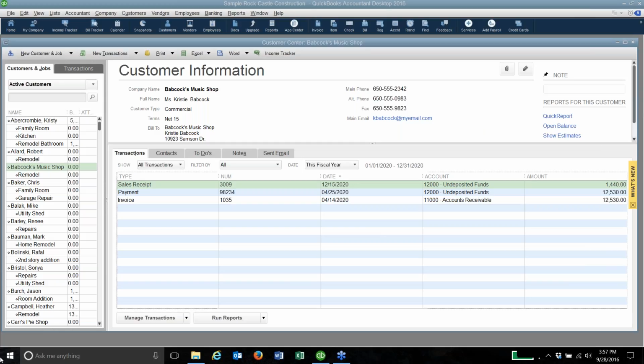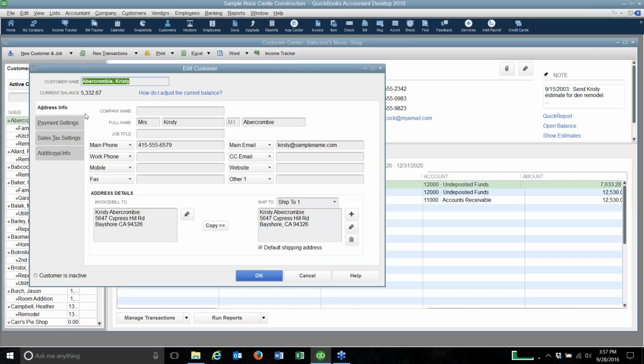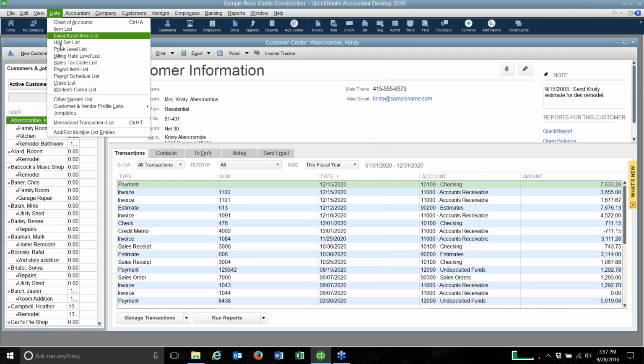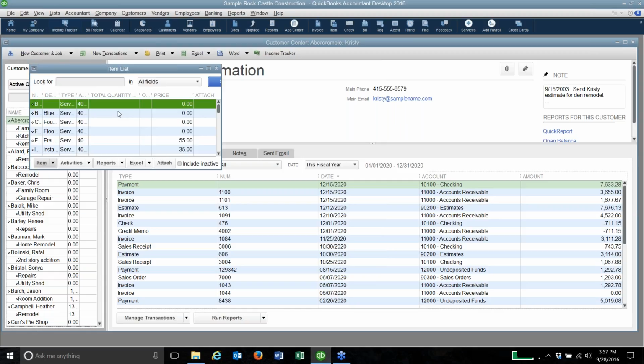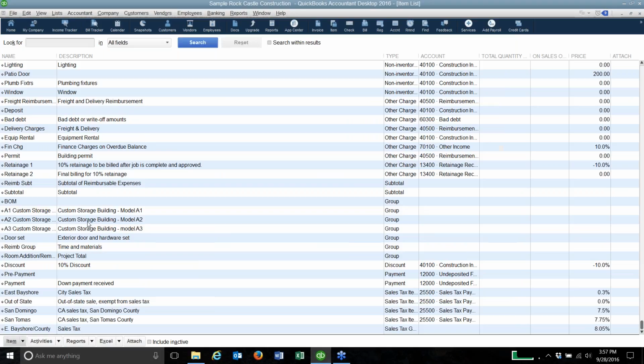What we talked about first was setting up sales tax for customers, and I'm just going to briefly go over that again. When you go into a customer, you set up the sales tax, whether they are a taxable or non-taxable customer, and you put in their sales tax by location. To do that, you had to have already set up a sales tax item in the item list. Down at the bottom of this report, you have different sales tax codes, or out of state if they're not subject to your state sales tax.